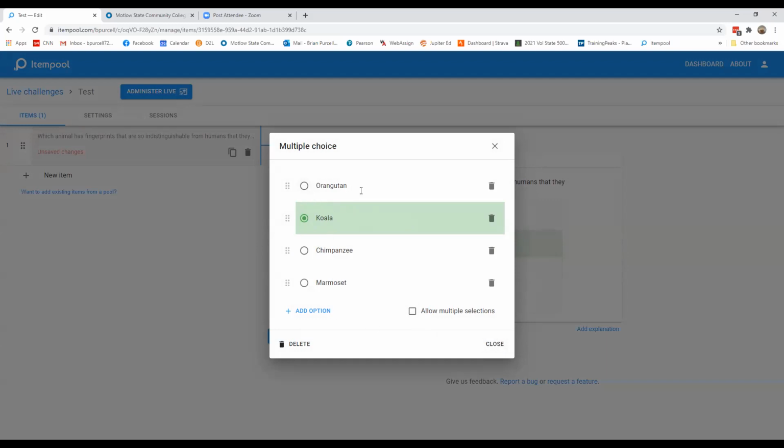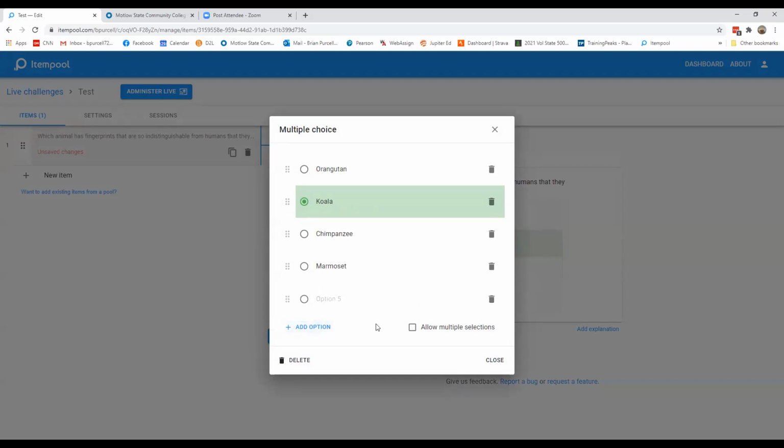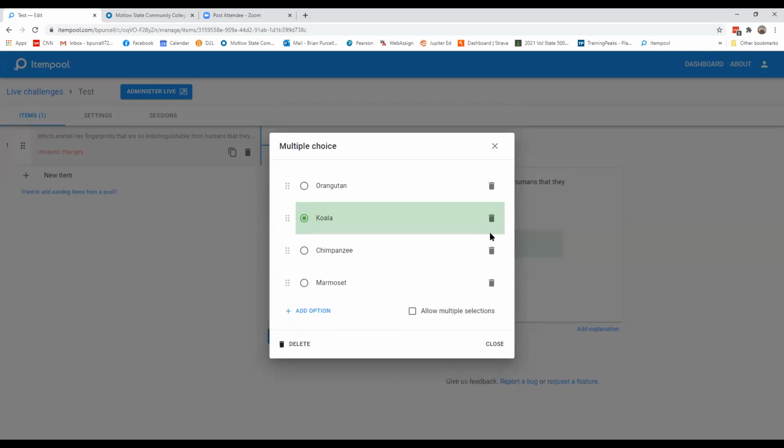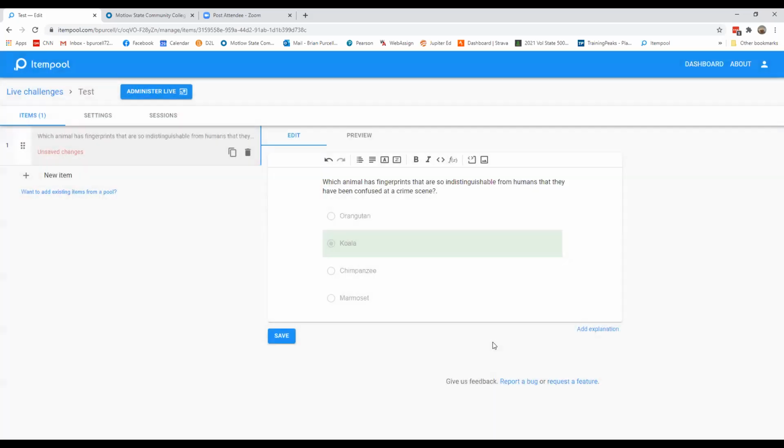Also, if you change the names, you can change it to whatever you want. I'm going to put it back. You can add additional options. You can move the options around. You can delete options. So you have quite a bit of luxury. The only thing you can't do in the multiple choice is add any pictures. So it's only text or math related stuff. When we do a math example, I can show that later. So I'm going to go ahead and save that as one of our options.